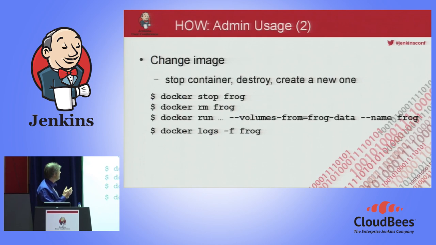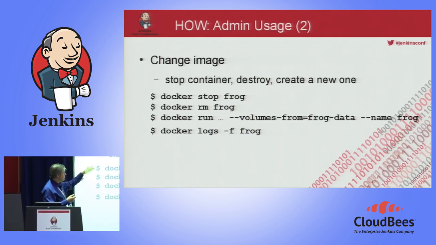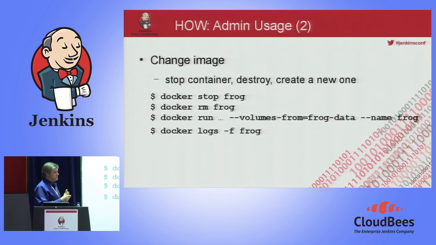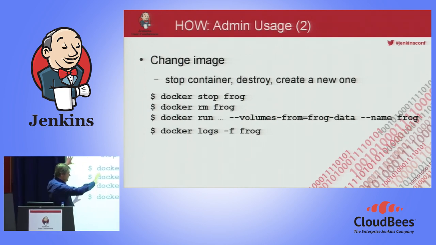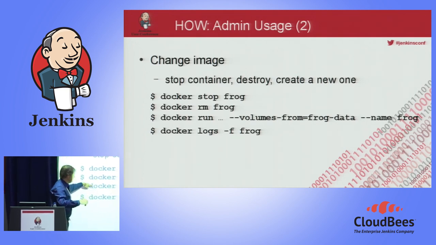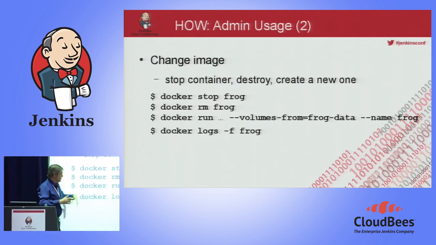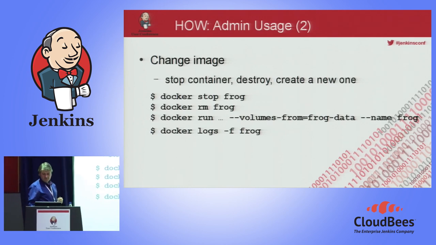Another admin possibility, if you want to restart your container, you can just docker stop, docker start it. If you want to destroy it, for example, not because of a new version of Jenkins, because you can do that by click. But inside the image, I have put some SSL certificates for OpenLDAP, and they expired, so I have to build a new image. So I just keep the data container, destroy the service, and then build a new image and run it again, and it works. It's quite easy to do.